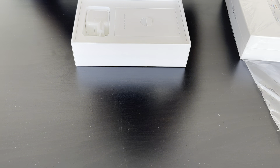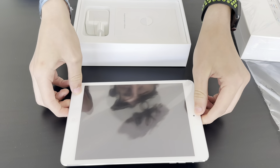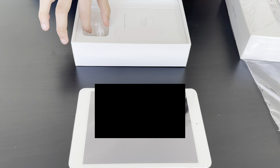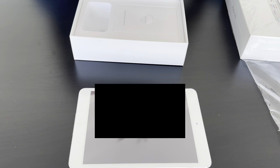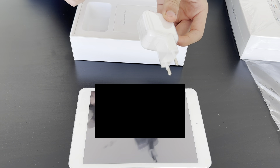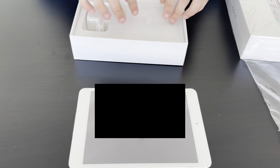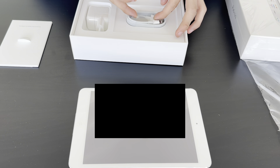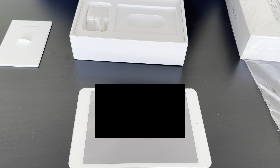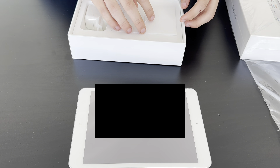Look at the back — this is mint condition. Let's put this aside and see it's still sealed. The connector — I'm not going to unwrap this because it looks so beautiful, I'm going to keep it like that. And we also get a cable; I'm going to keep this as is as well.